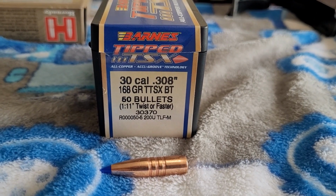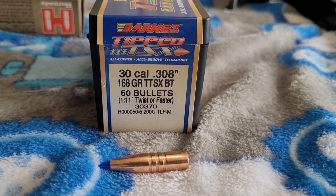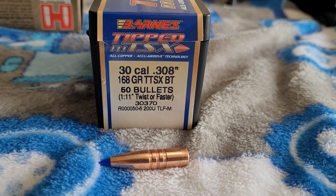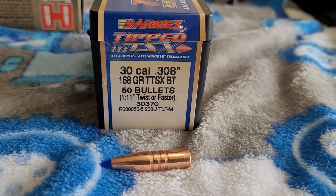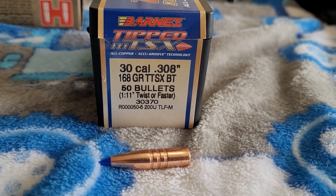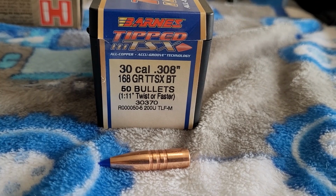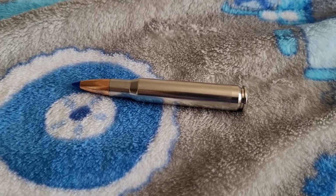A couple weeks ago, I went to a local gun store and saw these in. And I just had a feeling that his rifle would like the 165, 168 grain type of bullet. And these Barnes TTSX bullets are quite nice. So we bought some, and then I hand loaded for it. So here's what it looks like reloaded.